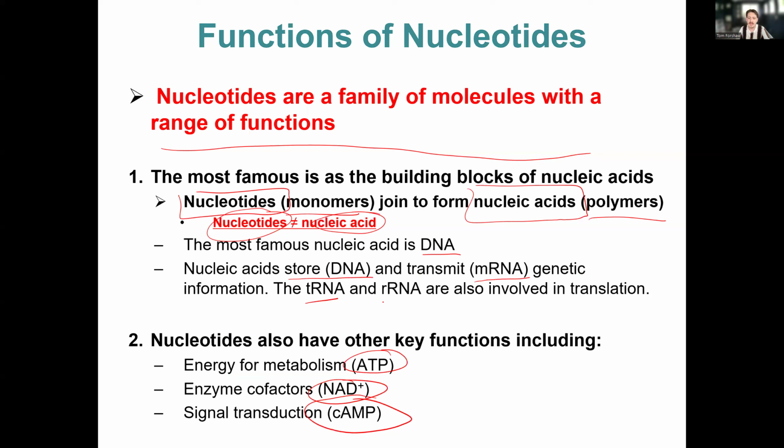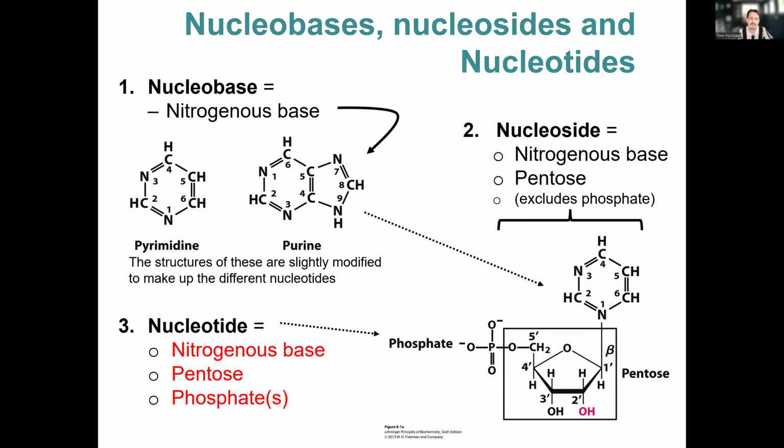And tRNA and rRNA, that's the ribosomal RNA. These are also things that help out with the translation, but I don't really cover that. That's more for a molecular genetics kind of course, but these belong to the RNA family, which is slightly different from the structure of DNA, and we've covered that as well.